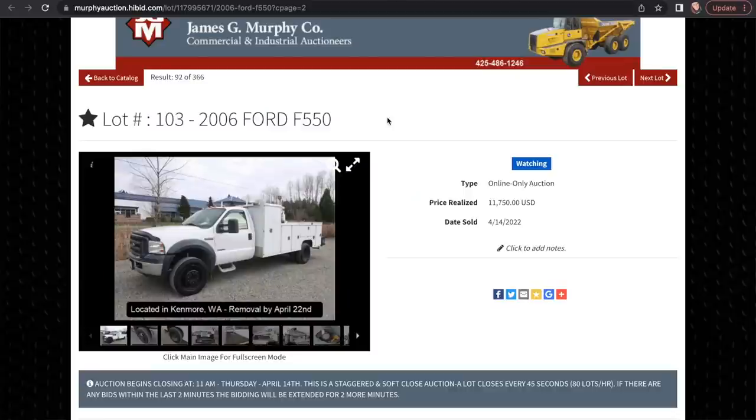Here's the service truck that we looked at. I know a lot of people said not to get it because it's a 6.0, but Bobby is a 6.0 guru and he is amazing with them. He was looking at it because it's actually quite a bit bigger than our current service truck, and it also has a compartment underneath for the welder, so the welder wouldn't have to sit up on top of the frame or on top of the boxes. We were going to bid on it but decided our limit for this truck was about $10,000. The price it went for — just under $12,000 — was still a pretty good deal.